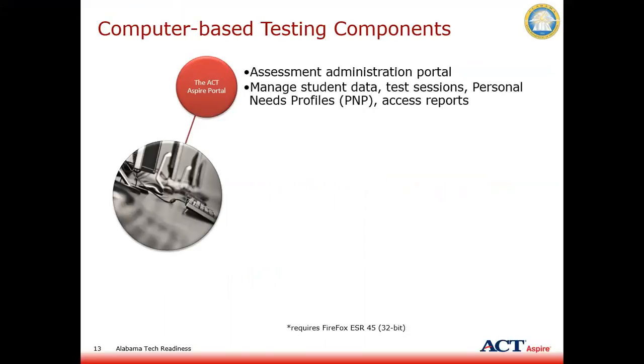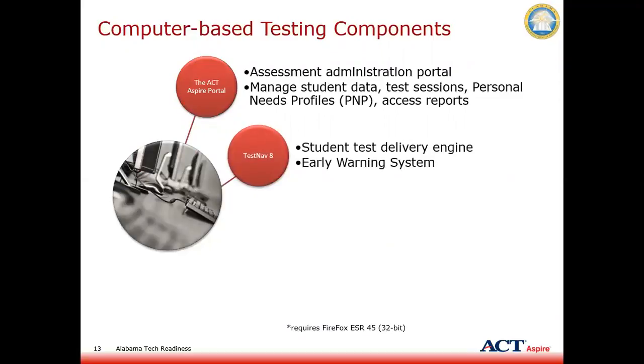So first of all is the ACT Aspire portal. And this is, of course, where administrators are going to import and manage their student data. This is where the test sessions are created, reports are accessed after the administration is over. But the portal is role-based, and so this is where you can invite technology coordinators and where you need to invite your technology coordinators so that they can input the information so that test sessions can find the Proctor caching computer.